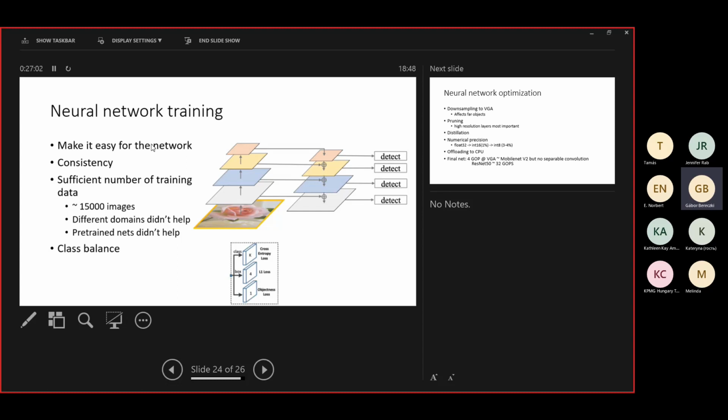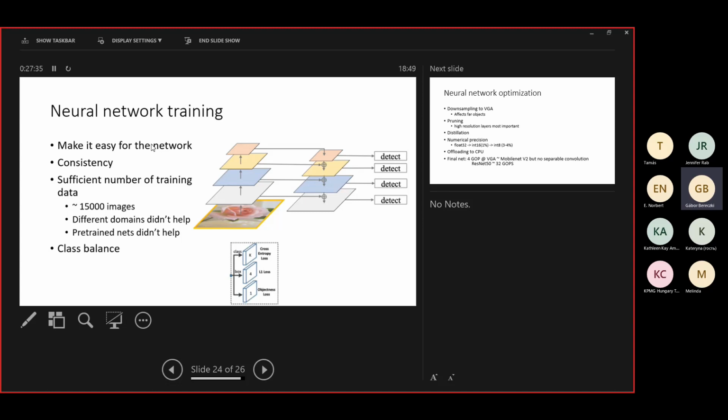Okay, so here, as I said, we could not download a network from the internet. We had to train it ourselves. What was important was to gather enough training data. We had about 15,000 images, taken on various roads of various cities. Then they needed to be annotated by hand, because with these neural networks we have to show the actual ground truth and then optimize them so that they would produce it by themselves.